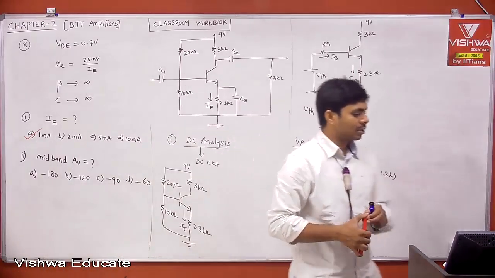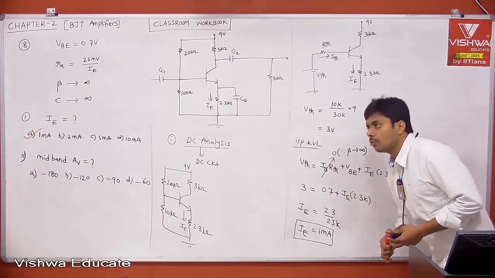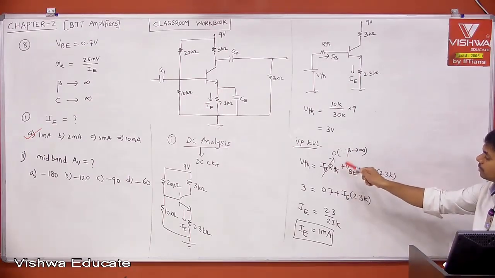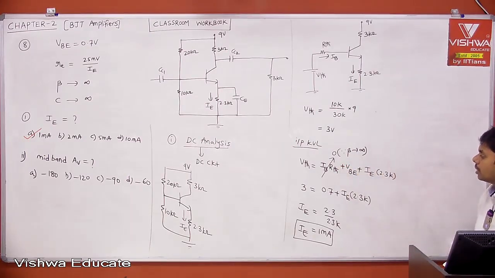Because the first bit is related to DC analysis, we need to find the DC bias current through the emitter, through 2.3K. Then we took the DC circuit, which became the self-bias circuit, and applied Thevenin's theorem to find VThevenin and RThevenin. There is no need to calculate RThevenin. Anyway, we are going to neglect IB. Therefore, irrespective of RThevenin, this part will be 0. Then it is left with a very simple IE. Then we calculated IE and got 1 milliampere. I hope everybody understood the procedure. The procedure is very important. Okay.